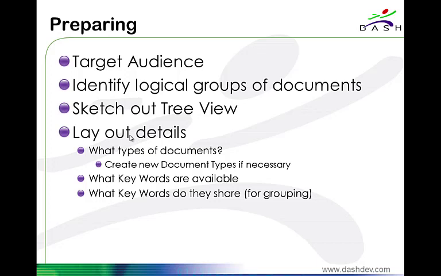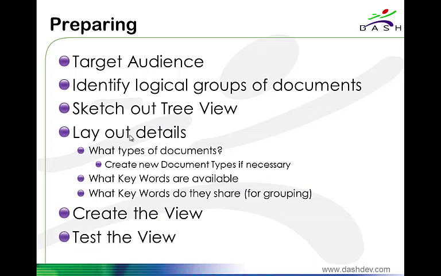And then what keywords do they share? If you're going to be grouping them together, it's very handy, for example, to have the order number, customer order number, on each of the documents related to a customer order. That makes pulling them together far, far easier than if that's not the case, as we saw earlier in session 1. Then create your view and test the view.